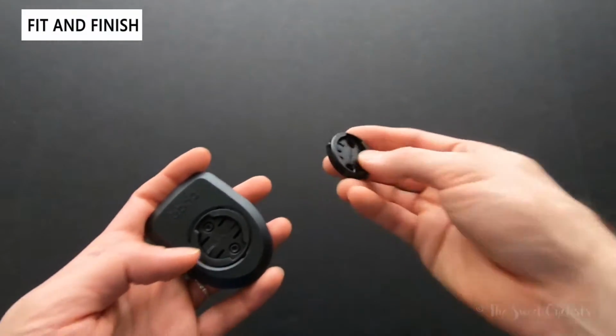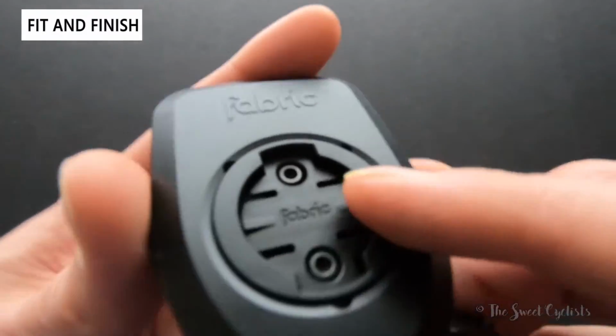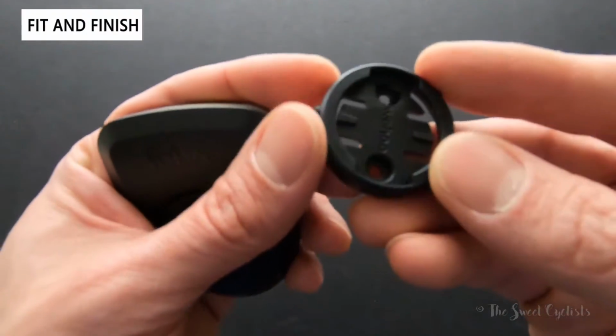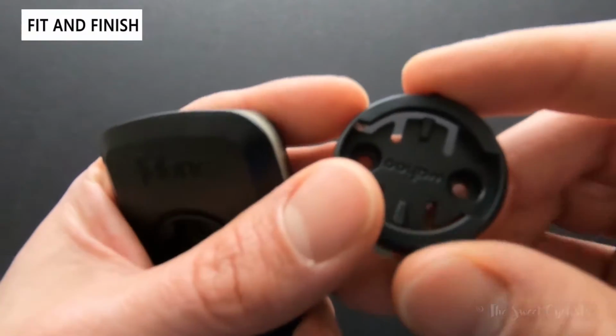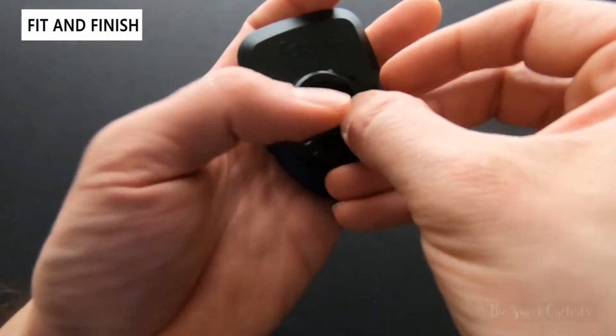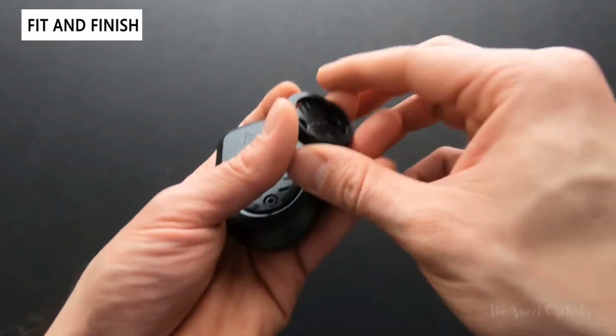Now, out of the box, I do provide the Wahoo adapter. So you can see there's 2 Allen keys here. You can take that out. And then you have these nice orientation indicators here on the top and bottom, these 3 little divots. That ensures you place it correctly so you can swap it out for Wahoo.